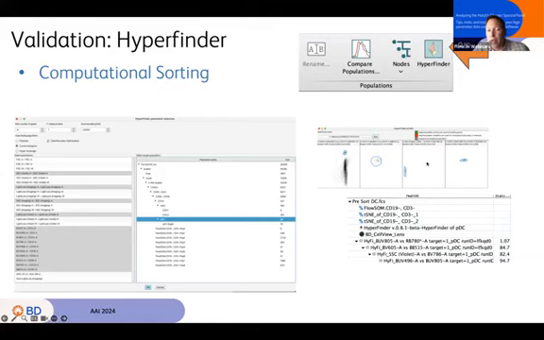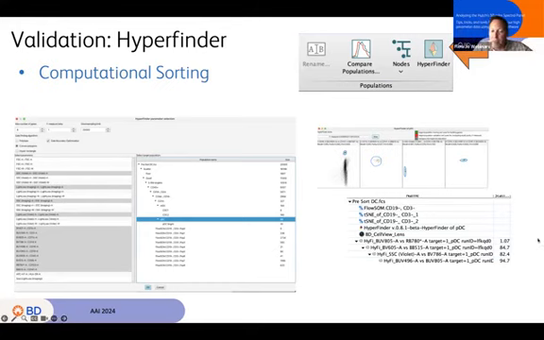And then it'll run through and divide your data up into a target and a test population. So if you've got, I don't know, 1,000 cells that were in your cluster, you can set the threshold and what number you want to use for testing versus mapping. It'll take some of them and say, okay, let me see if I can draw a gate around them. And then it'll take the ones it didn't use to draw the gate and say, did these fall into the gate? And so you get an assessment of how good a job HyperFinder did right as the algorithm is working. You'll get an F measure, 1 is perfect. So if you get something in the 0.9 range, that's really, really good, et cetera.